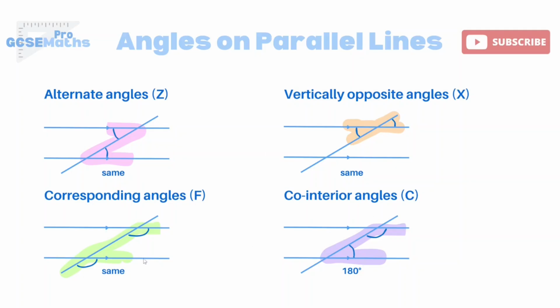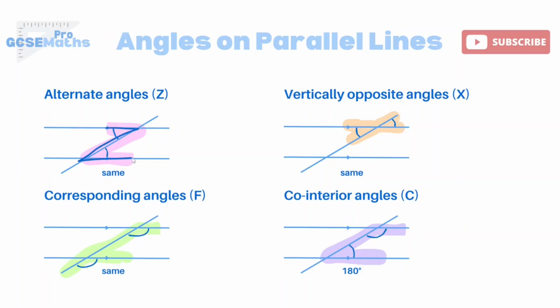So we've got 4 angles we need to memorize. We also ideally need to memorize the names, just because sometimes they ask you to write a reason for each stage of your working. That's normally only maybe 1 extra point, but it might be worth having. So the first one, I think the easiest one, the one that most people recognize, are called alternate angles. But if you're working through a question, I tend to use letters. So I'm looking for a Z shape. Now, that Z shape could be like this, pretty straightforward. It could be upside down, back to front, rotated, whatever. But as long as you can see a Z, then I've got written here, those angles are the same.